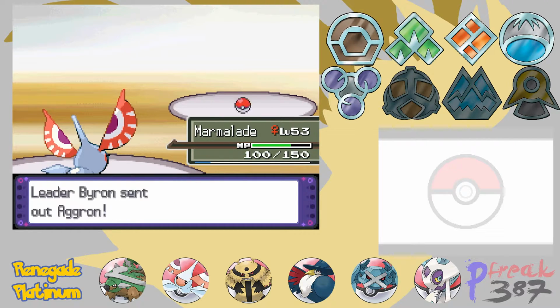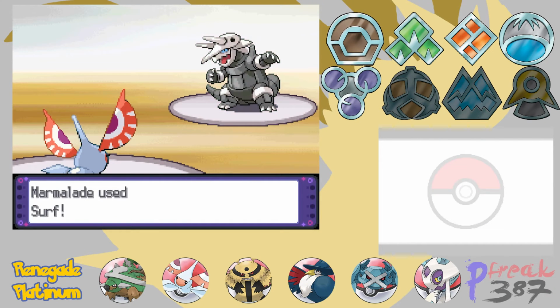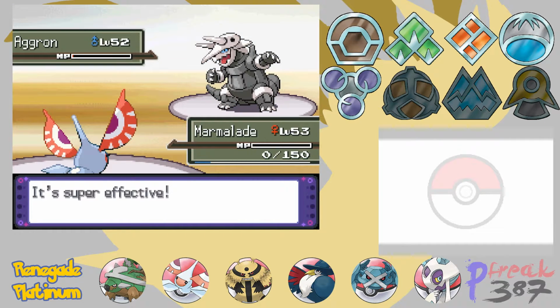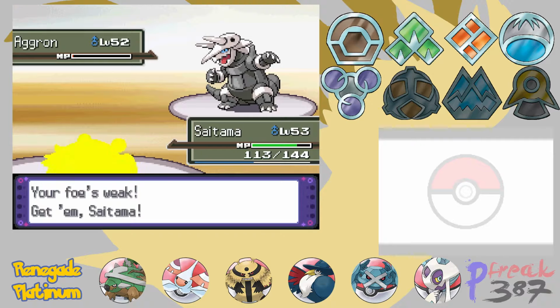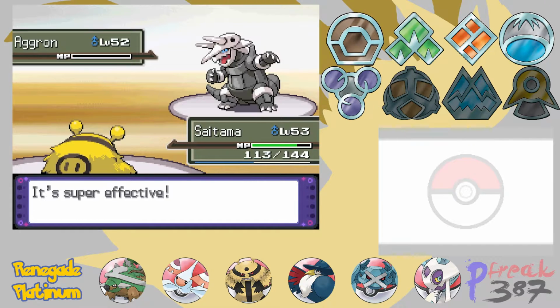Alright, next up is Aggron. Same deal. Another Surf should take it out. And it has Focus Sash. Okay, sure. Head Smash. Oof. And it didn't KO the Aggron, because it has a Rocket. Okay, well, let's just send out Saitama again then. Sorry about that, Marmalade. Let's get another Brick off. Bad.